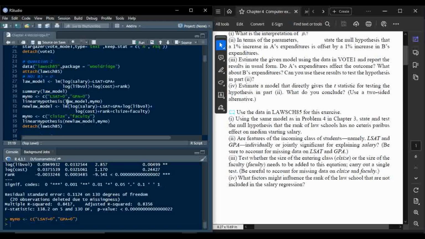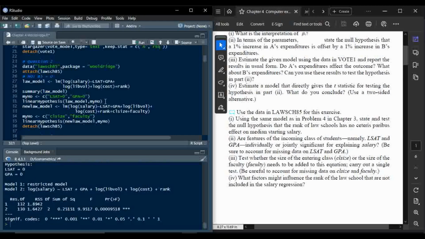Okay, and then type the model's name, law_model, and then comma, and your hypothesis myho. So look at this F statistic. It is very significant, at the 1% level. Therefore, these two variables are jointly significant. And when we look at their individual significance, LSAT is not significant, but GPA is significant.